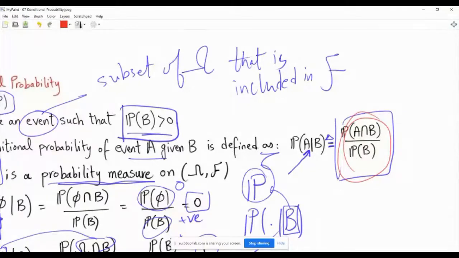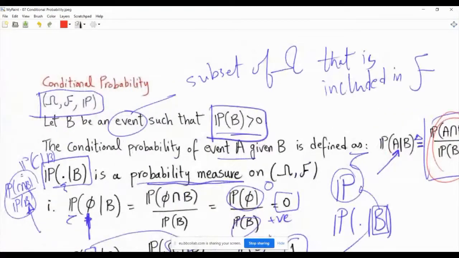Again, it seems very abstract, but actually it's very useful. The intuitive meaning is that it is the probability of event A if we already know event B. But this will come perhaps in the next lecture, when we solve examples and have a more practical feeling regarding conditional probability.